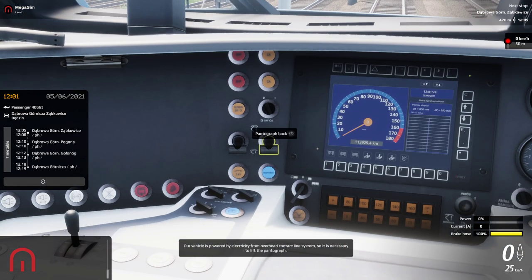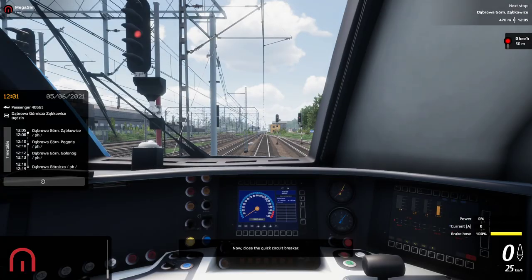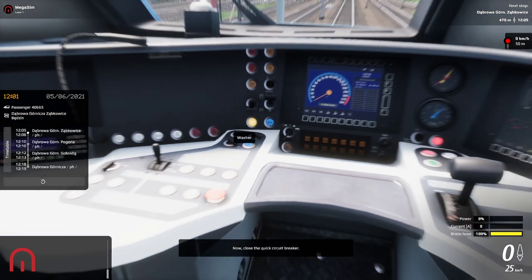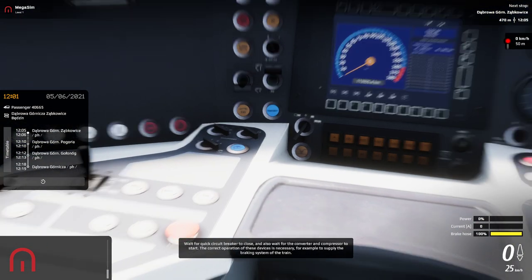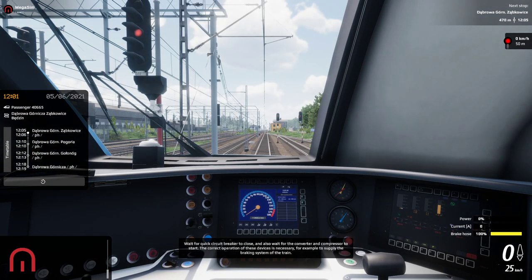Okay. Our vehicle is powered by electricity from overhead contact line system, so it's necessary to lift the pantograph. Okay, I've lifted the pantograph at the back. Wait for the pantograph to now make contact. Now, close the quick circuit breaker. Yep. It did do that. Wait for a quick circuit breaker to close, and also wait for the converter and compressor to start. The correct operation of these devices is necessary, for example, to supply the braking system of a train.